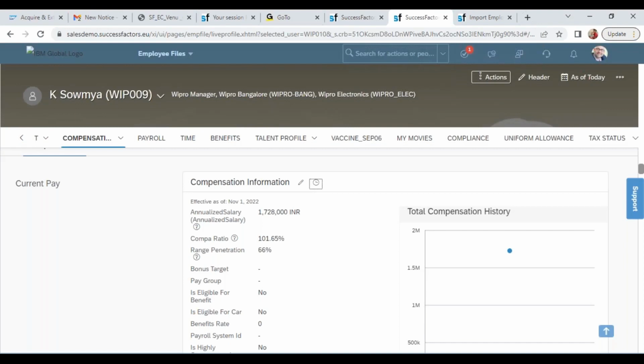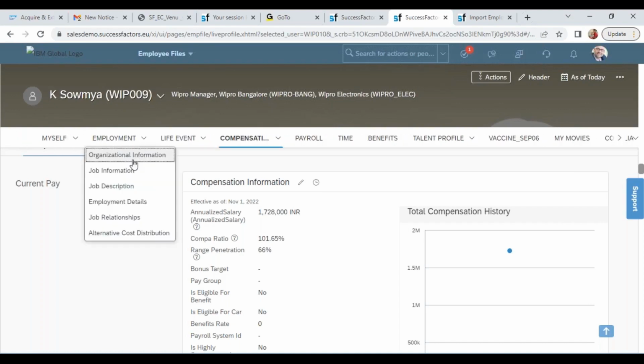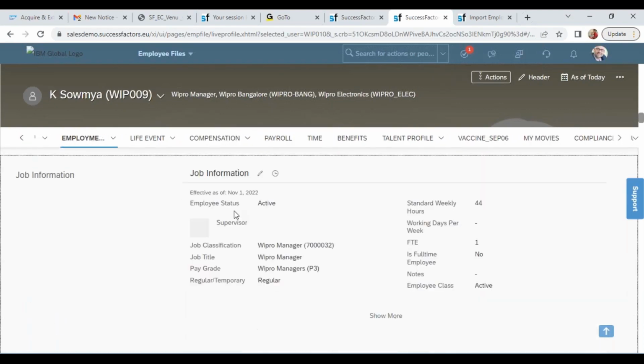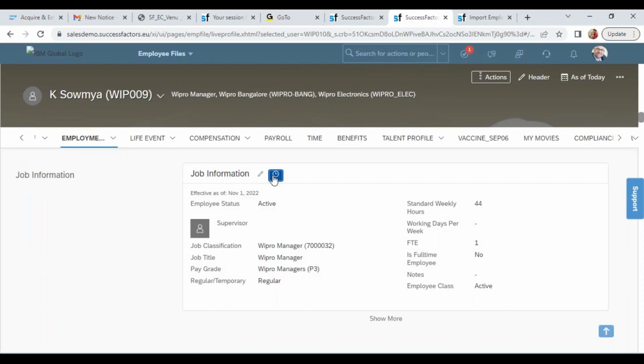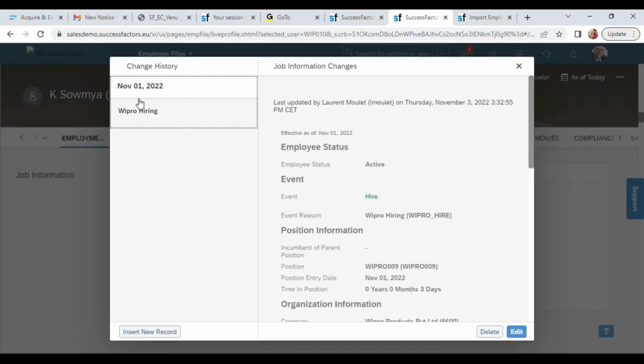Venu, what will this job history import do? Because the employee which we are hiring is hired in the system for the first time, they would not have any history. So what does job history mean here? Job history, you see there is one record now. Under history, I have one record which is the hire record. First record is always the hire record.